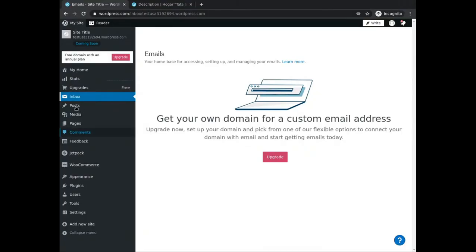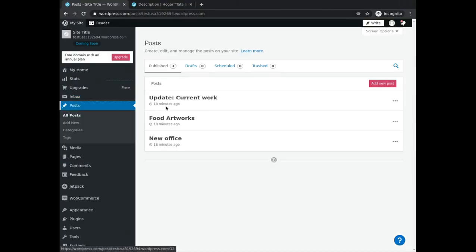The next tab, called Posts, will help you to see all the posts that you have published on your website. For now, we only have 3 posts that are the posts from the theme I chose. But if I had more posts, you would see the list go on and on. You can also see the posts that you draft, that you schedule to publish, or that you trash. I will not go through this tab more in detail, but you can see that in a further video.